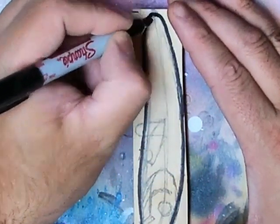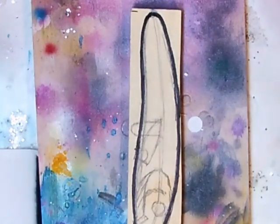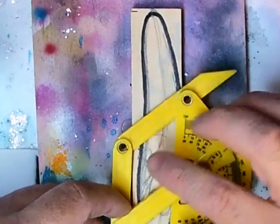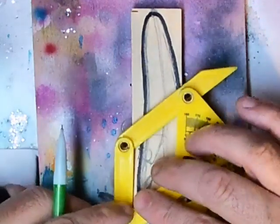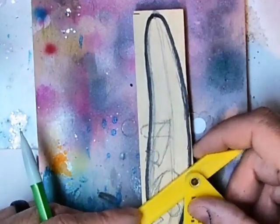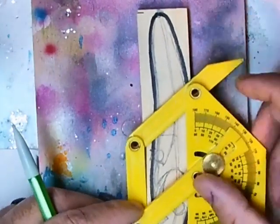Moving on, what I'm doing here is building another crankbait in the same style as the very first two lures I made. These are lures I'm hoping to use this spring and summer for musky and maybe bass. This is a through-wire design just like all the others, and I've basically sketched out the body of the lure on the wood, traced it out in marker, and laid everything out.